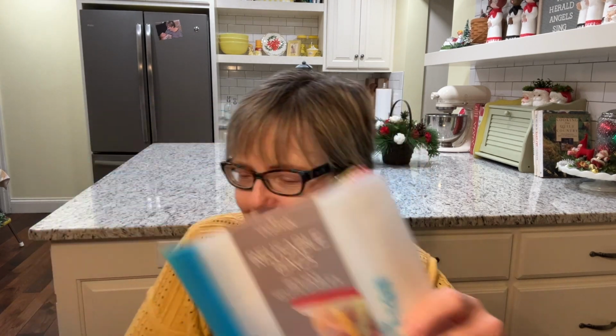This haul was very successful for me, and let me try to pick a favorite. Let's see. Oh, for myself to keep, I was very excited to find these because I really want to try these, and I didn't want to pay full price. And well, even trumping those bags has to be all of these old cards that I picked up. Now I do think that I will be putting some of those in my booth to sell, maybe just put them in individual bags and put a small price on them, so that if I sell several of those, it would add up.